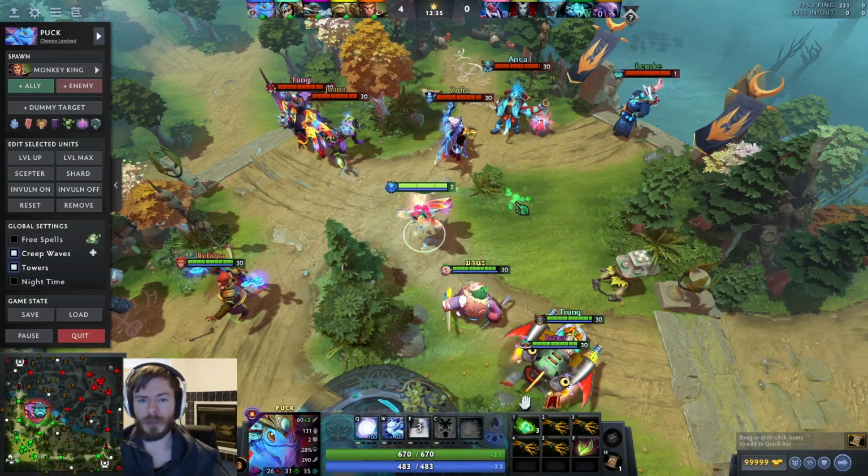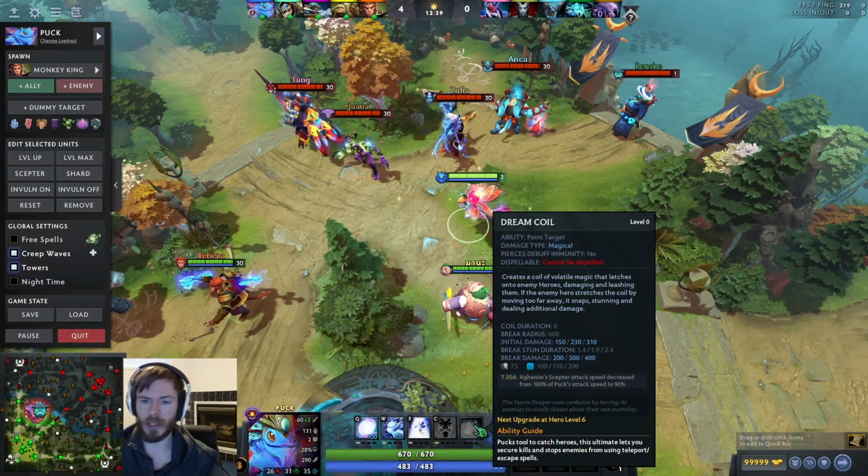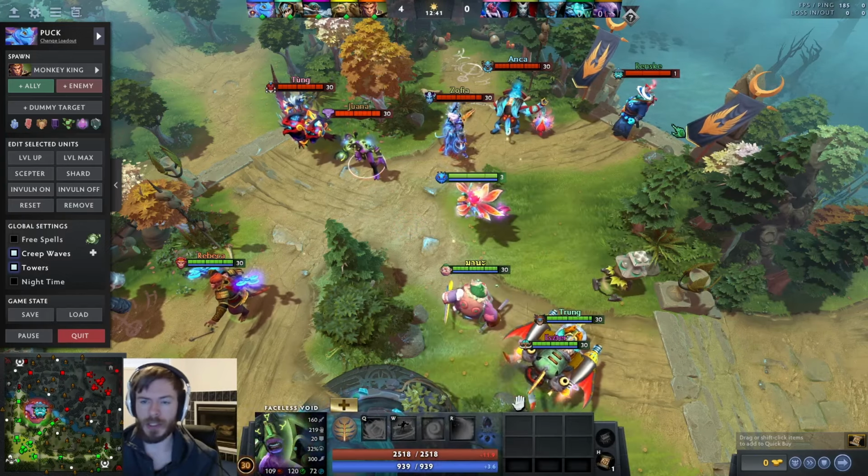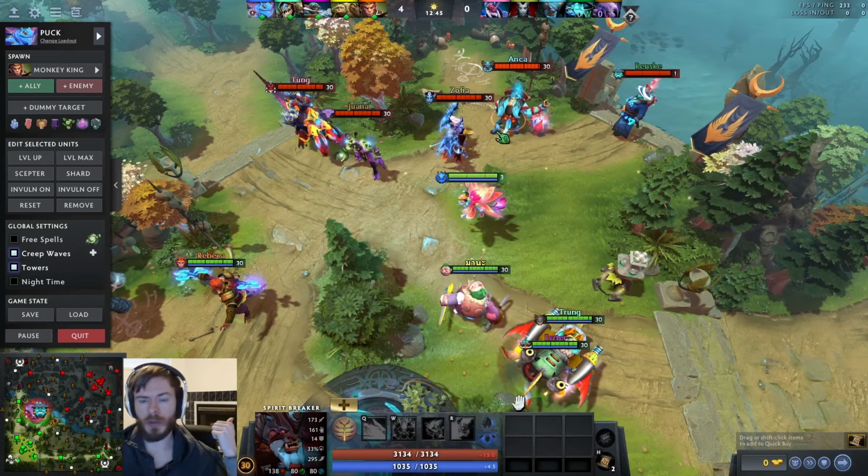Very good against mobility heroes as well. So I love playing this against Faceless Void. You can't time walk during coil, then you can silence them after. Same thing with Storm Spirit, same thing with Qop.